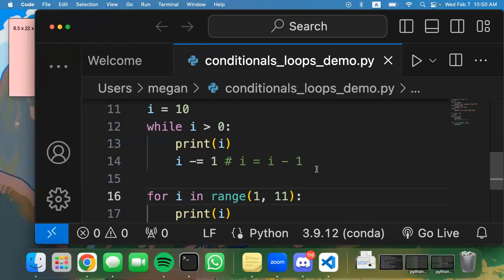Yeah. What number should I say? Negative 5. Okay.